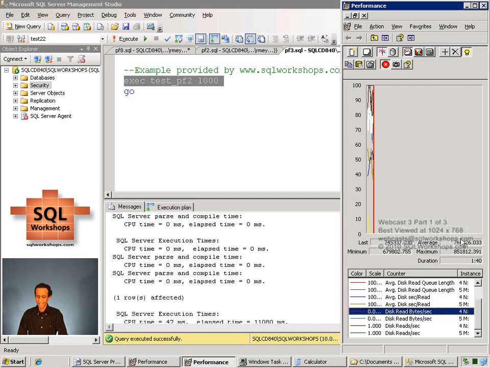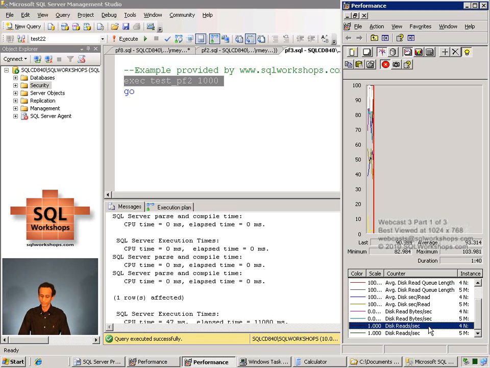It's around 800 kilobytes on drive N and 800 kilobytes on drive M. So altogether they are doing around 1.5 to 1.6 megabytes per second. When you look at disk reads per second, it is no more 58. It's 93 on drive N and 94 on drive M.